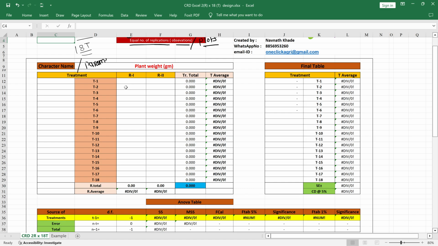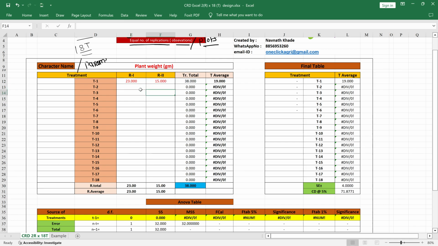In this design you just click on the first cell, which is T1 R1. Click there and put the data manually. If you have manual data, you can enter it manually.